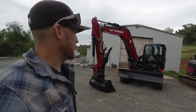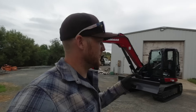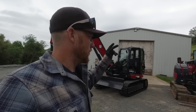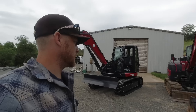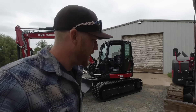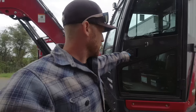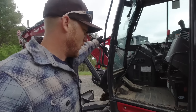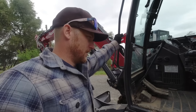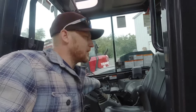We have a rare opportunity to test out two machines side by side — a brand new Yanmar 100 and the rental unit that the dealership dropped off to keep these boys entertained until the new one showed up. I just delivered this one for them. We both have 48 inch buckets on them with a quick coupler. I'm going to fire up the 80 so it's got a little bit of warmth in its veins.